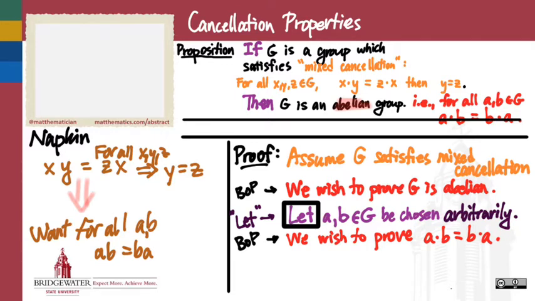So in this example that we started working on, the original burden of proof is we wanted to show G is abelian. But then once we process that burden of proof through the definition of what it means for a group to be abelian, it changed the burden of proof, because once an A and B were chosen arbitrarily, now our new burden of proof is to prove that A times B is equal to B times A. Right? So that was point number 2.